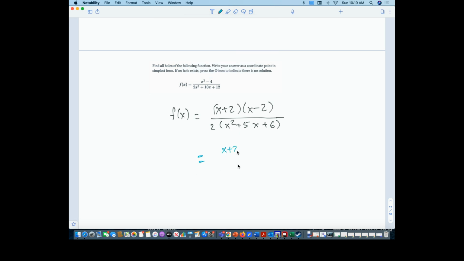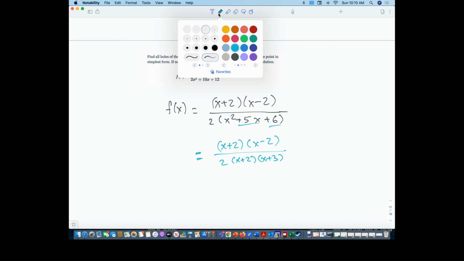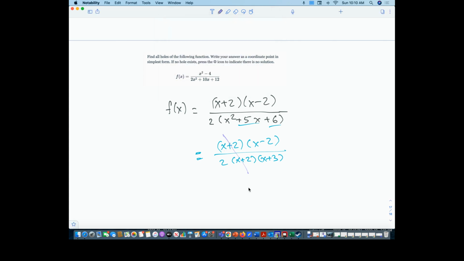It's going to be harder to factor, that's all. So x plus 2, x minus 2, 2 over what? Now, as a little tidbit, these are usually cooked up. And so what I usually do is look at the top and say, hey, I see 2 and negative 2, as the numerator is x plus 2, x minus 2. So probably one of those is going to work. I'm going to go with x plus 2 because it's plus 5x and plus 6. So I'm going to say x plus 2, x plus 3 because 2 times 3 is 6. And hey, 2 plus 3 is 5. That works. Woohoo!